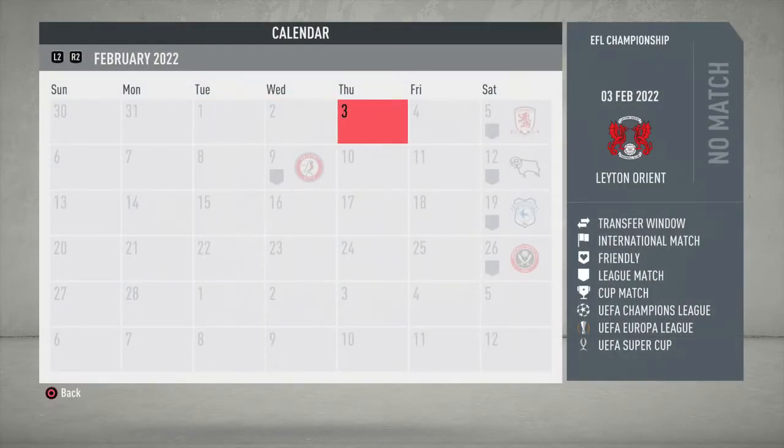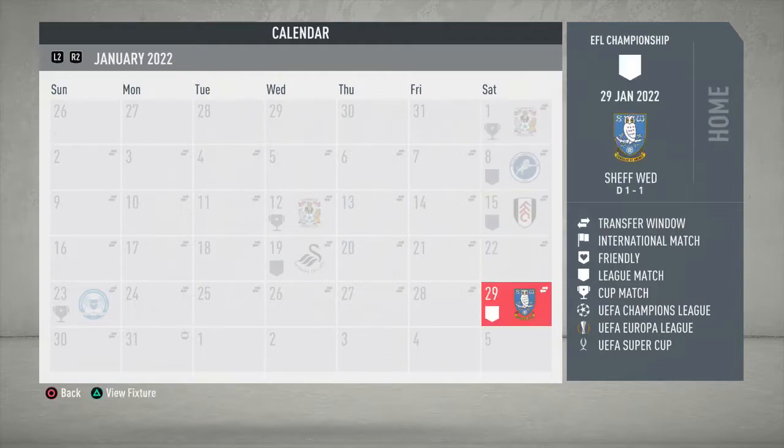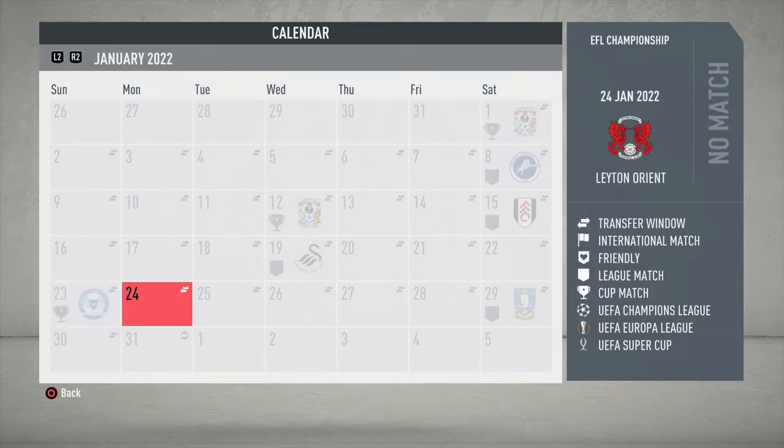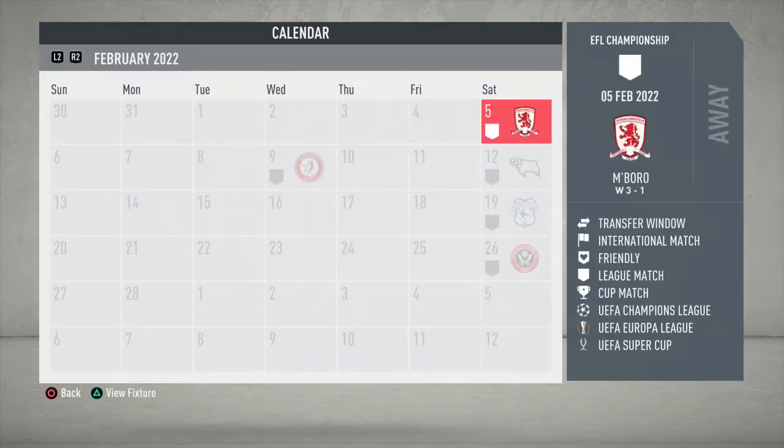So if you missed the previous one, I highly recommend it. It's a really good one. We played Posh in the first ever, I called it the Mark Ferg Derby, and we got the win with that one. And then we played Middlesbrough, which was a 3-1 win. That was a really good game. Two debuts, two teenagers made their professional football debut and they both scored.